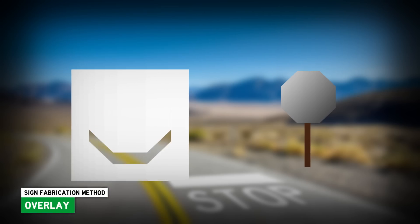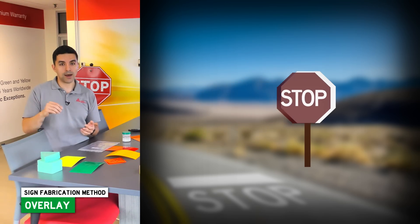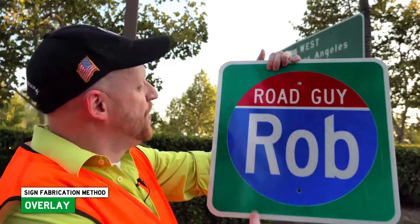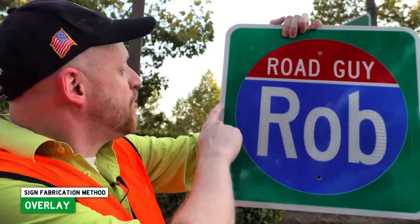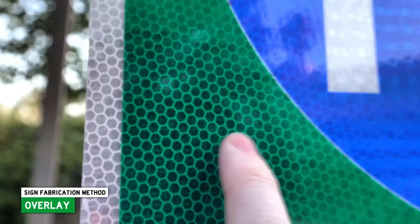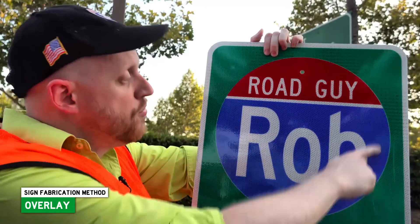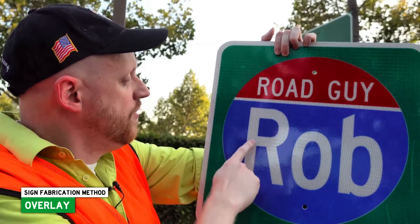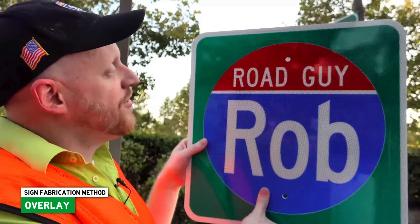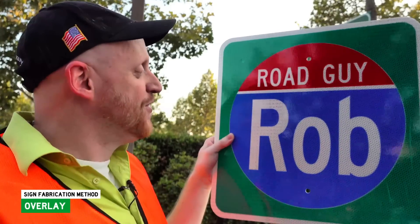— you can use a process called overlay. Start with white retroreflective sheeting, take a translucent red film, cut out the word STOP, and put that on top of the white sheeting. And it's that process that fan of the channel Charlie Davidson used when he made this for me — isn't that neat? He started with white retroreflective sheeting on the metal, then a translucent sticker on top that changes the white to green, cut a circle in that, cut a blue one that fit perfectly inside the circle, and negative space cut from the blue goes back to the base white layer. That's a lot of work — it shows he has a very steady hand and a lot of talent to pull that off.